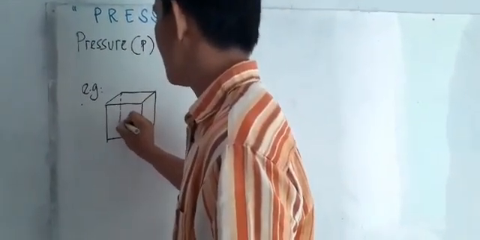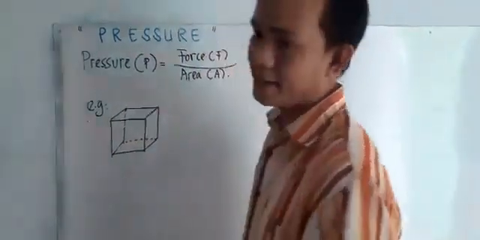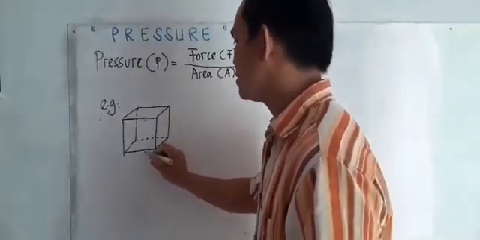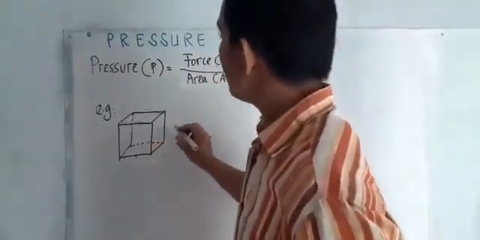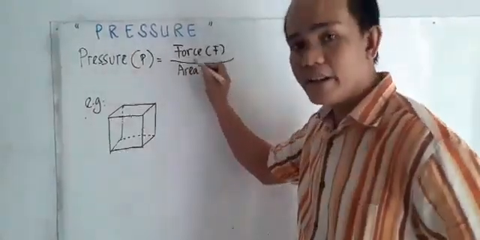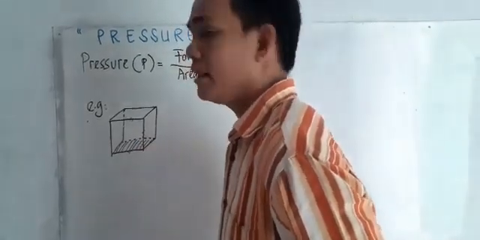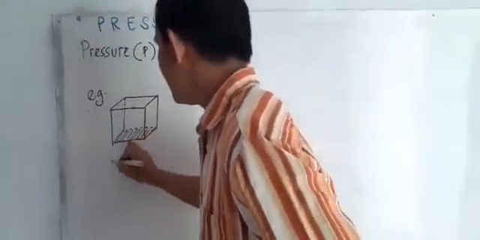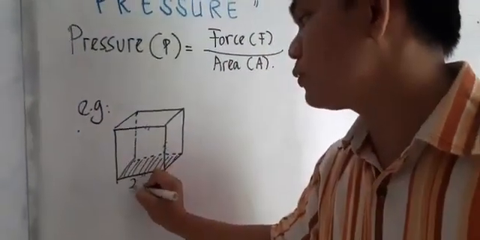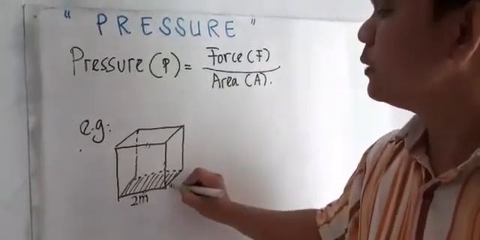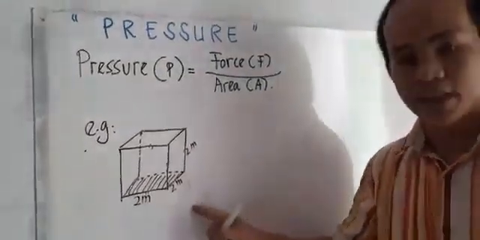This is inside the cube. It has the same side each. So what I mean by the area here is the base area, the base area that I lined here. If I tell you that the length of the cube side is 2 meters, for example, then we will conclude that all the sides of the cube are 2 meters.